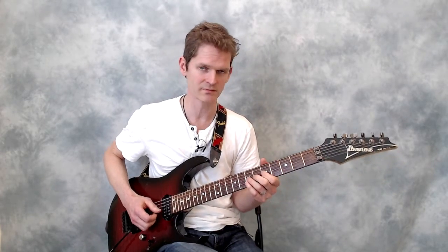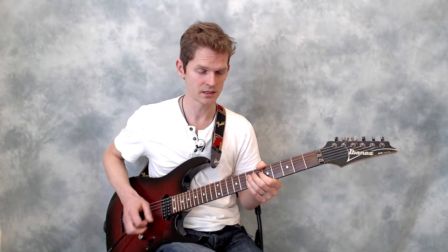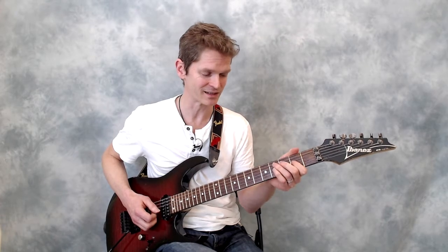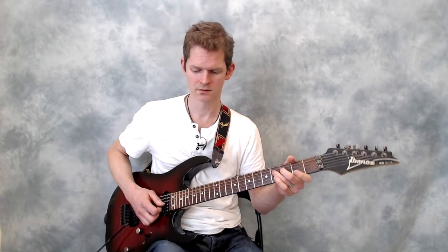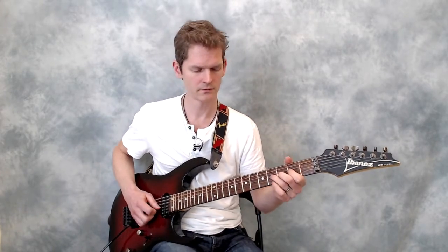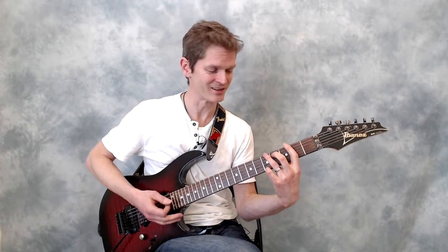You can still adapt your phrases from when it was a minor pentatonic scale. So for example, A minor pentatonic, that sounds good. Now, if I'm going to play that in major pentatonic, well, I actually know that finishing on this note, which is not a chord tone, it doesn't really sound so good. It's okay, but it would probably sound better if I finish on the root note here. Hopefully you agree. Okay, with that proviso, let's move on to the actual shape.